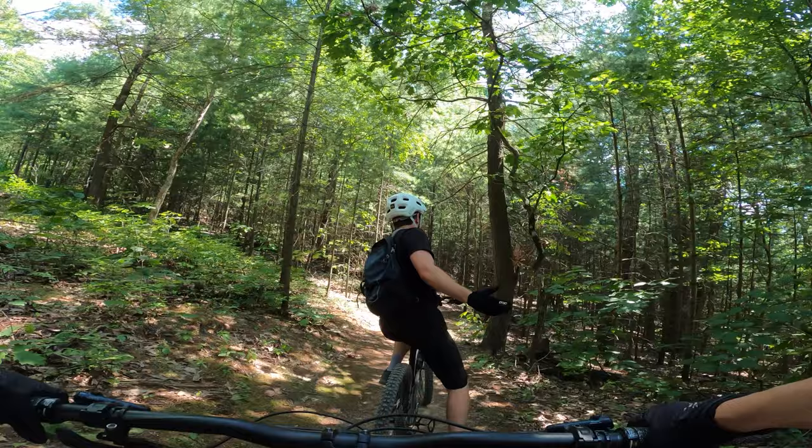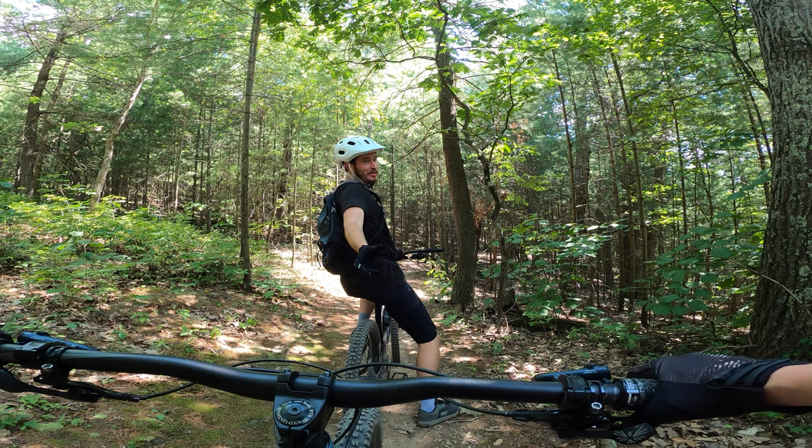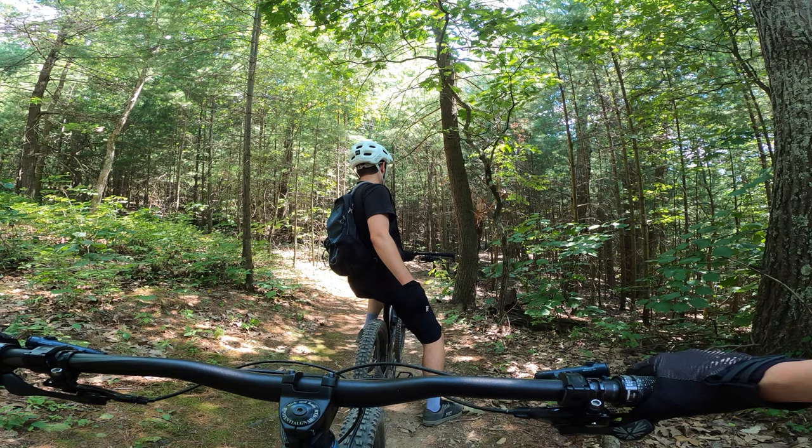So as you can see, we kind of made a right, but not the first right, because that's the trail that climbs back up to the top. This is the second inward right, more towards the center. And this is called Hydro Loop. This is also another black trail. This trail is so fun. The flow in this is so tight and fast, and it's a great time. So you want to do it? Yeah. All right, let's get it. Hydro Loop.